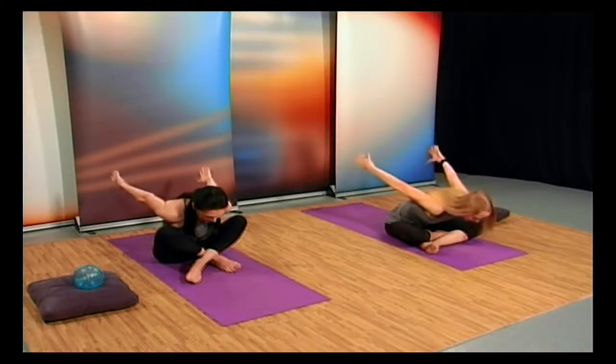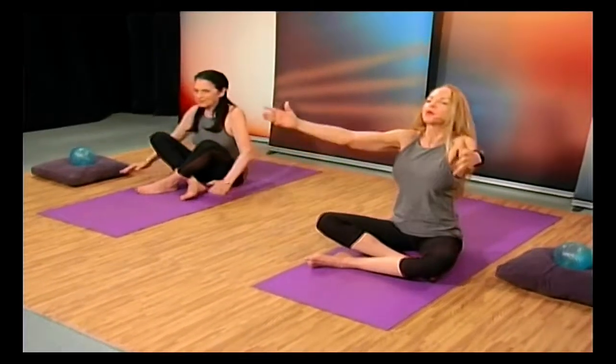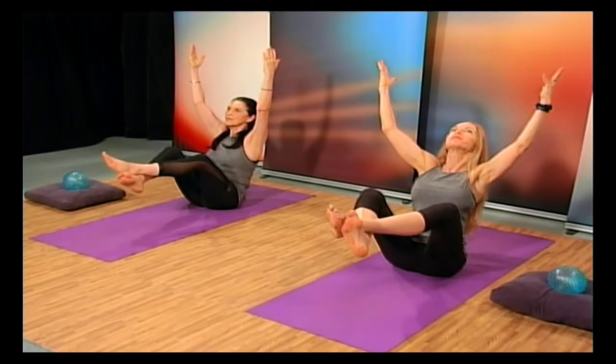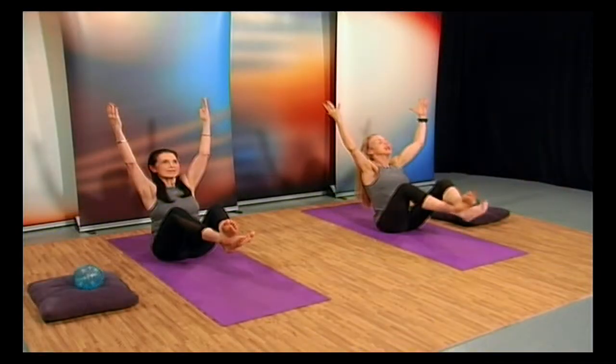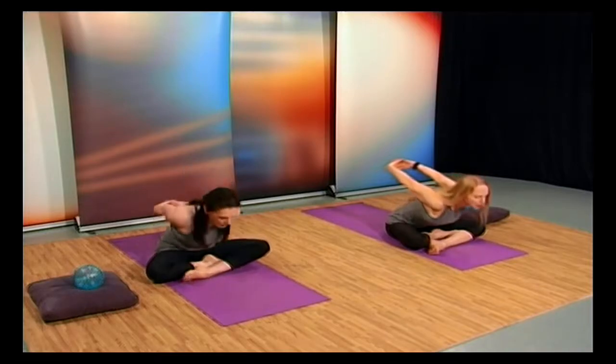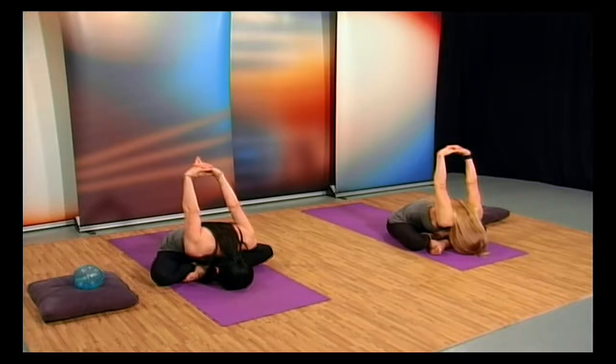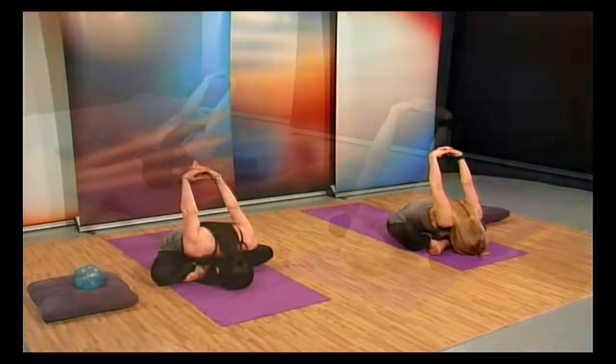Here we go. Start to come down. Swing those arms back behind you. To the shoulder. Come back up one more time, lifting the chest up high. Look up in the air. And exhale, come down. This time, bring those arms back behind you. You're going to slide your right leg in front of your left. And we're going to try to bring your chest down or your head to the ground. Bring your arms up as high as you can as you stretch the front of your chest and the front of your shoulders.